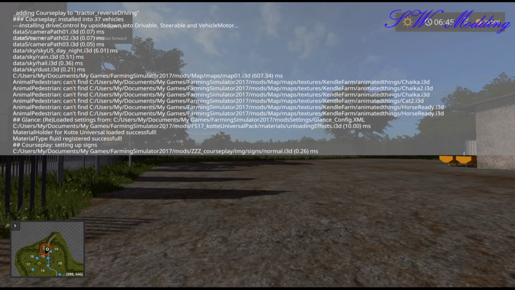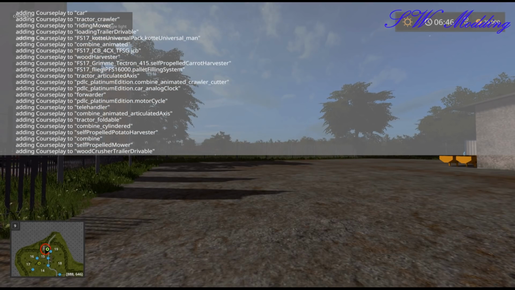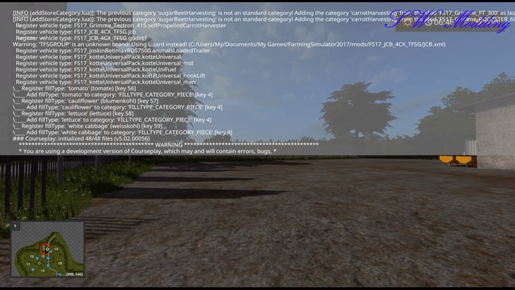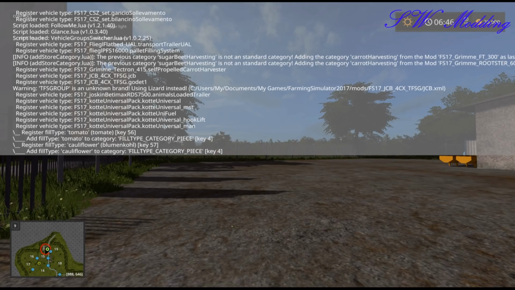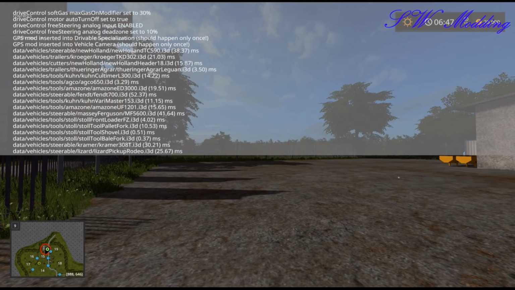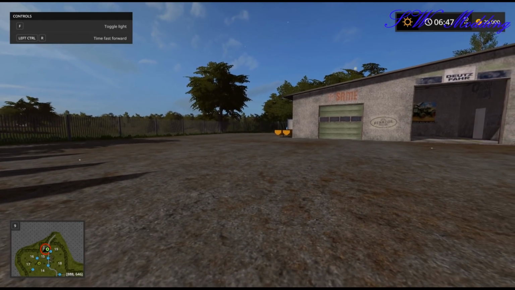This is what you'll need to go through. If you haven't got console extension, you'll need to go into your actual log text and just identify any kind of errors, and then bring over parts that may not have been brought over. There's another error there, I don't know what that is. Oh, that's nothing. That's got something to do with a mod that I've got, which I need to delete because it's not very good, it's broken.